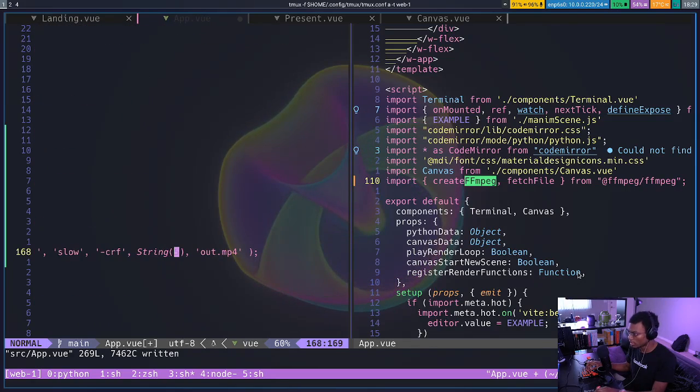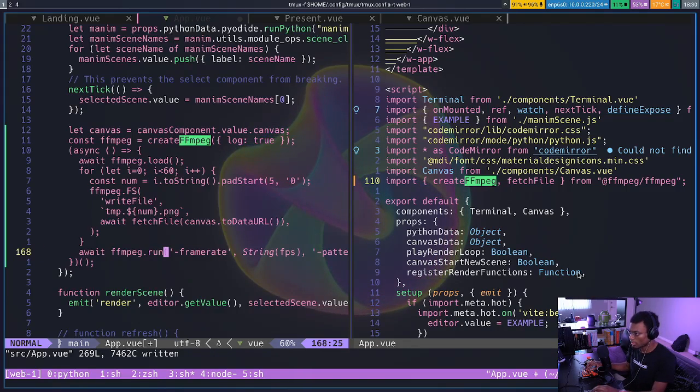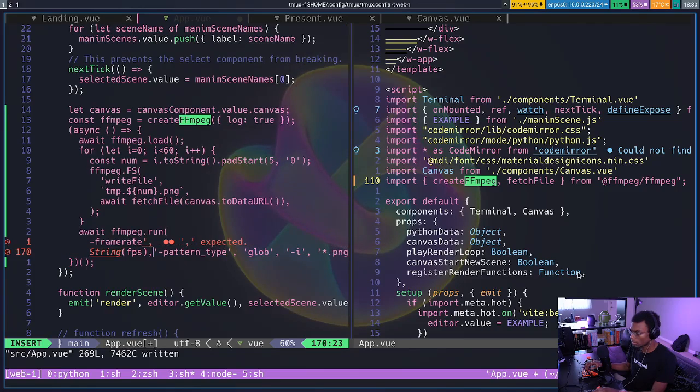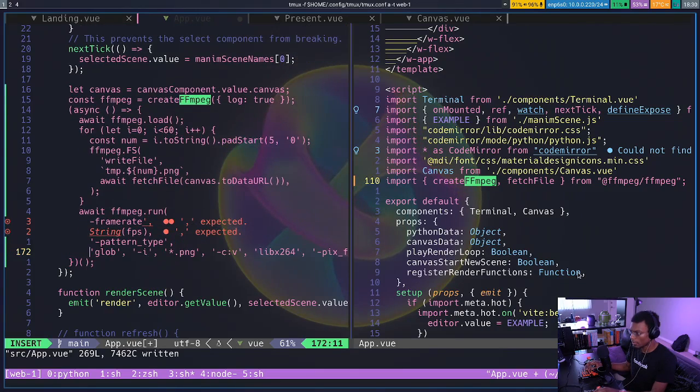Get rid of all these extra spaces. Actually, this should probably be just split up on multiple lines. Oh wait, did I mess something up? Single quote there.